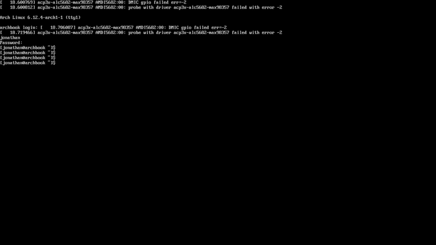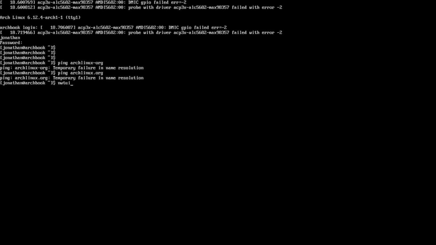We're in. Okay, there's one more thing to do, because if I ping archlinux.org, well, that will definitely fail, because that's not a URL, is it? There we go. It's failed. So we have lost our network settings that we set in our install. But this is why we installed NetworkManager, and I will use the NetworkManager TUI. No, I won't. Oh, that's because I need to start NetworkManager.